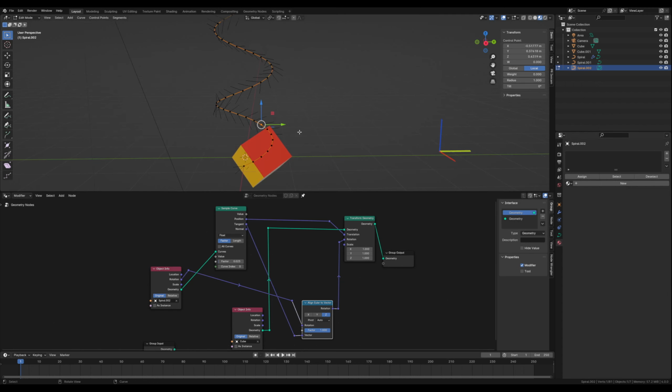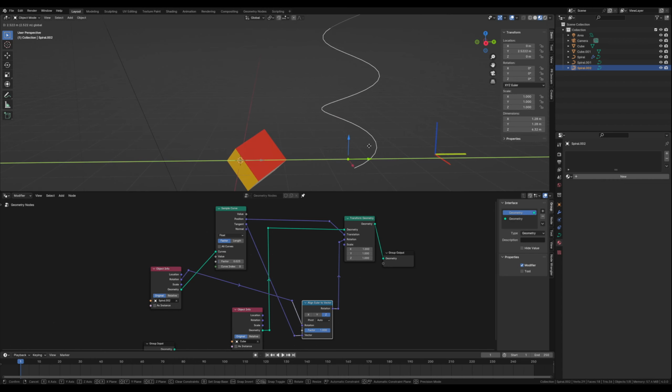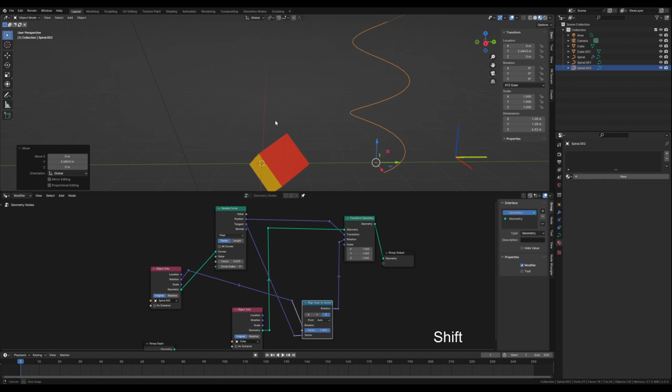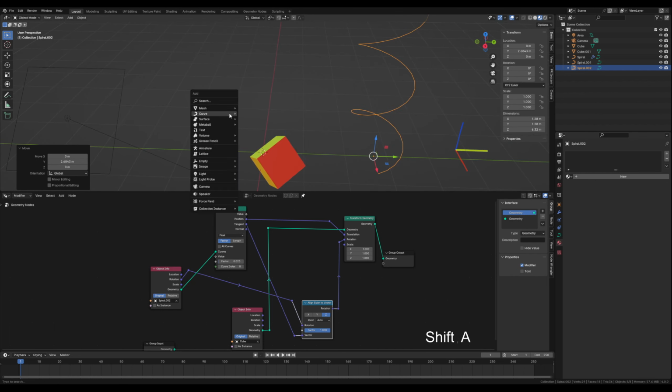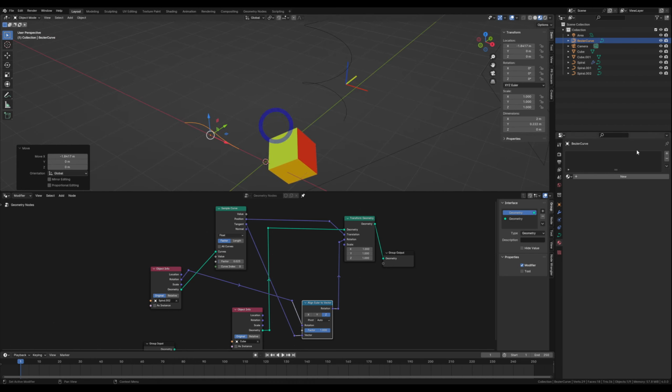Okay, and now maybe I will move this curve a little bit, and maybe we'll create another curve. So Shift A, curve, maybe some Bezier curve. Let's move it a little bit, maybe here. And we have information about our Bezier curve in our collection.